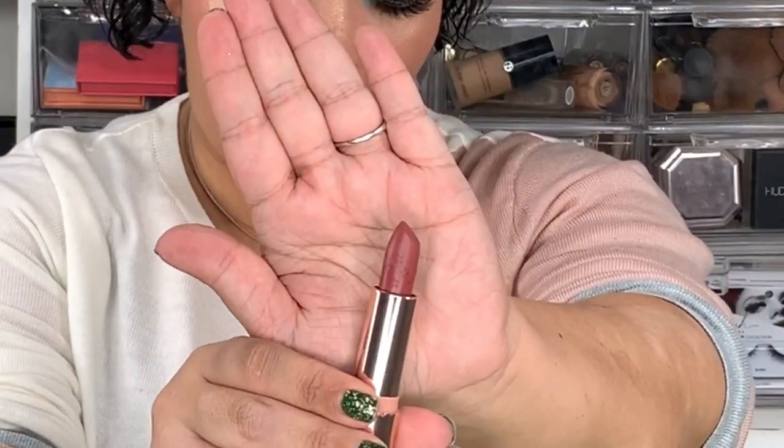I want to pause the swatches to talk performance. They say these are long-lasting but when I wore them they didn't last very long — probably a couple of hours without eating. With eating you'll definitely be reapplying throughout the day. They are matte but not dry-down cakey matte, so they're comfortable. However they do transfer. If you like that matte look but not the matte feel, these are going to be your go-to, and they're only $7.